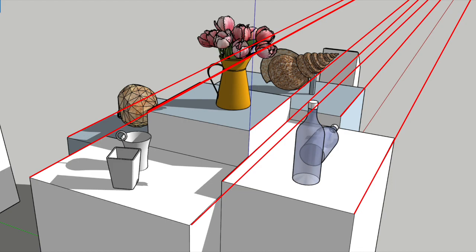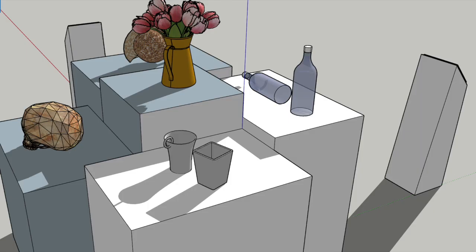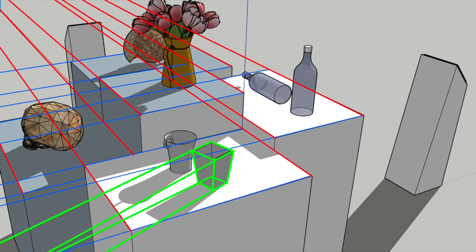On occasion, you may find yourself with objects that don't necessarily match your understanding of perspective. In this still life with 2 vanishing points, the orthogonal lines of the pedestals show that they're all parallel with each other. This is fairly easy to construct in 2-point perspective. However, if you notice the cups in the foreground, they're at an angle to the pedestals. The vanishing points will be different too, but they'll always converge in the same horizon line or eye line. This is still 2-point perspective, it's just a matter of applying another set of points to objects that do not necessarily conform with the original angles.